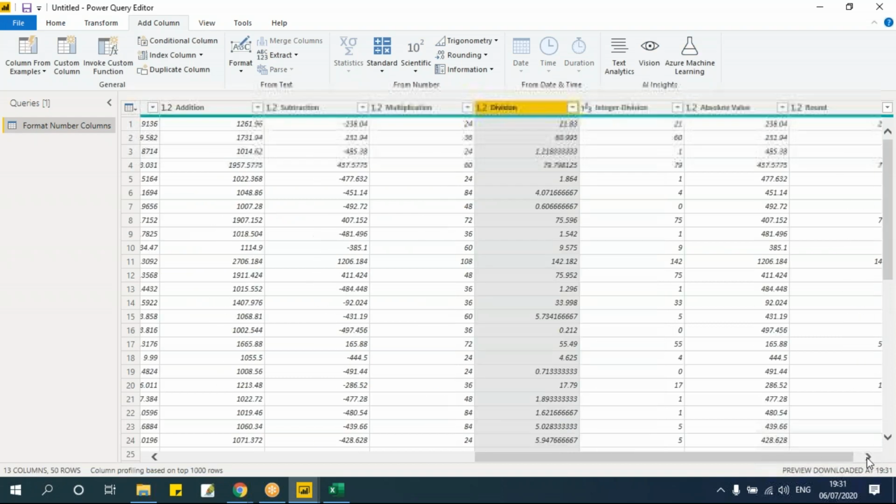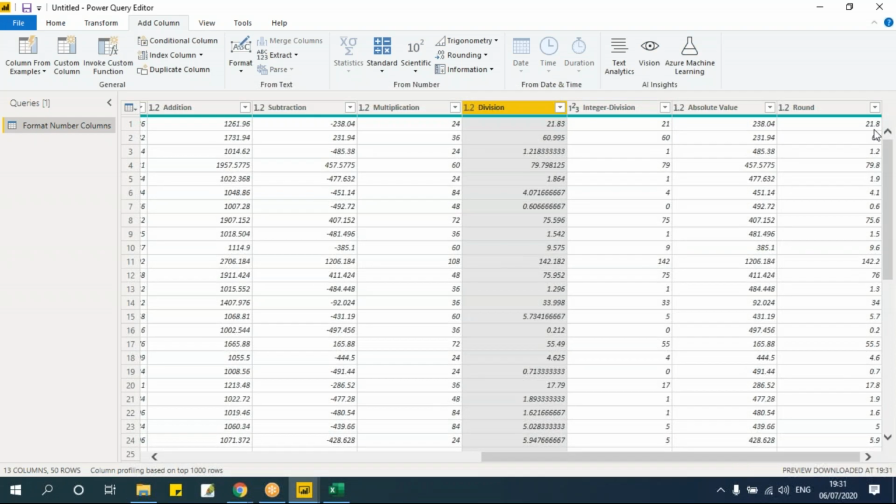Let's go and check. See, it says 21.8 and here it says 61.0. That is, I mentioned it as 1 decimal. So you should understand this clearly. When it says 60.995, what it will do is try to round it off to this level. Here the second decimal is 9. When it is rounding off, it will become say 0.10 or something. So here this will become one more and it will get added here.